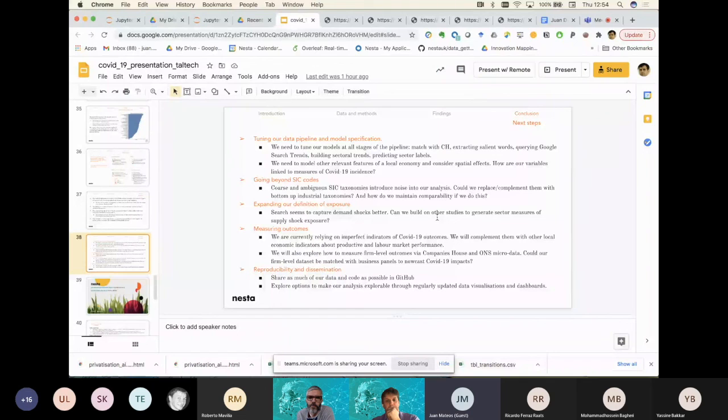So, for example, we did this topic model of the COVID notices in the websites, and it was super messy, very noisy. But the policymakers would optimally like to get something that's firm level rather than sector level or place based. So the question is, how do we reduce some of that noise or communicate it in a way that doesn't overwhelm people? So, a big challenge.